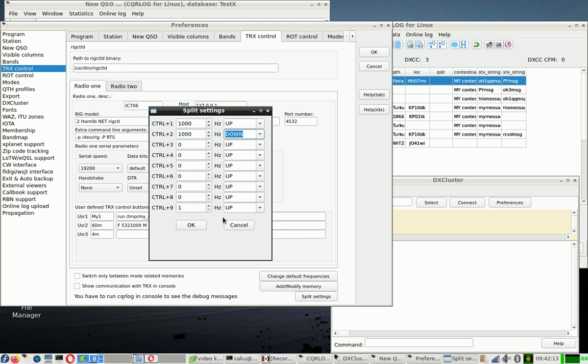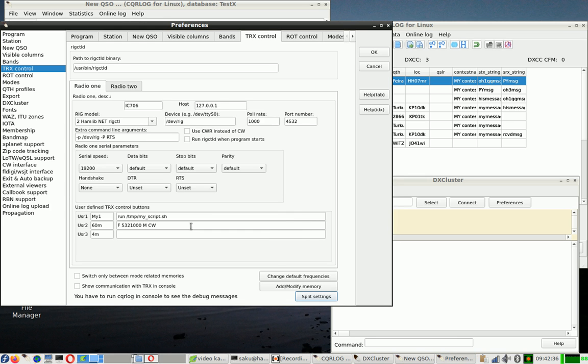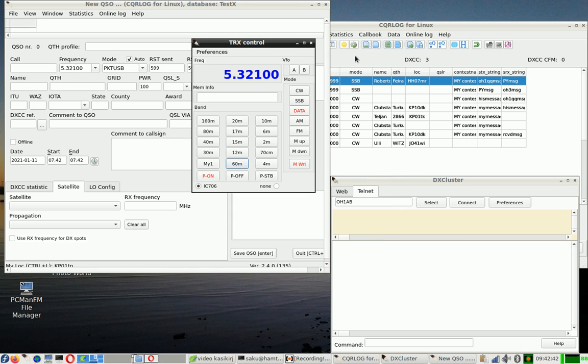And there's an interesting button, the number 9. You can define here a split that is random. You can say 1000 up, and then we close them and close this one, and let's see what happens.